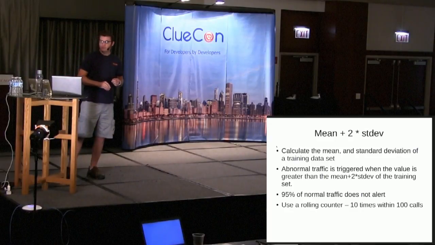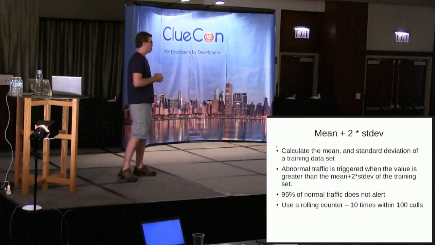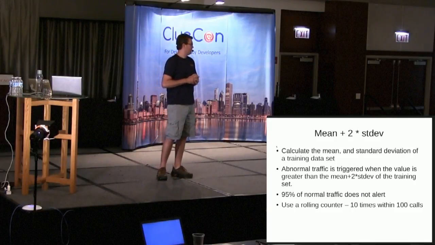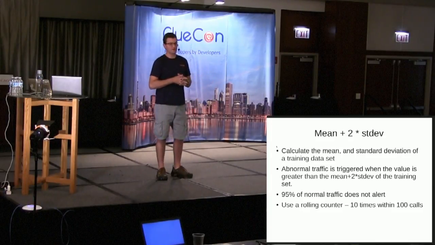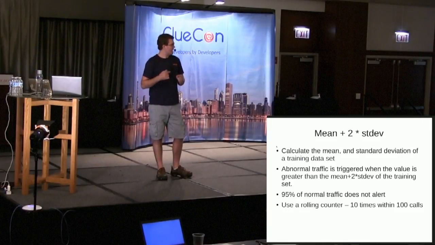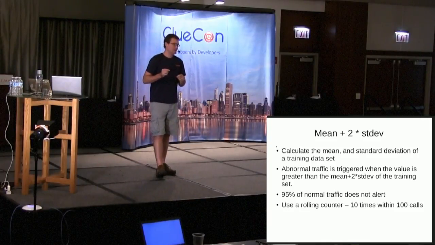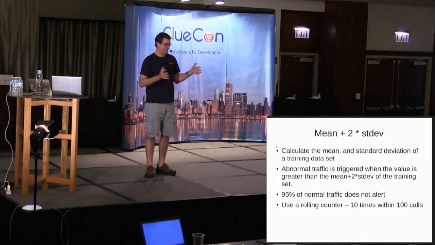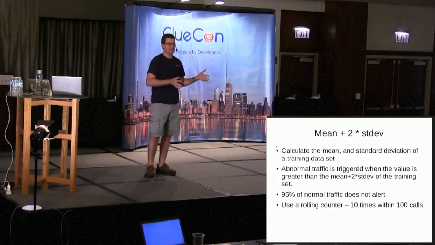So the most basic statistical analysis tool we're going to be looking at is when the average of a set of calls goes over the mean plus 2 times the standard deviation of what we're calling the training data. And so I'll back up a little bit here. The way this test harness generally works is we have a set of 5,000 calls that we are generating, and that's going to be our training set. That's not any abnormal traffic. So we're going to calculate our averages, our standard deviations, and anything that we want to use as a baseline from that.